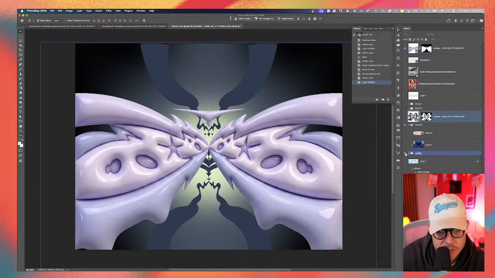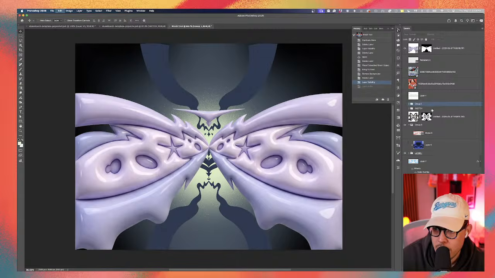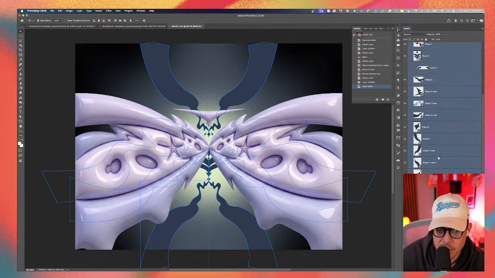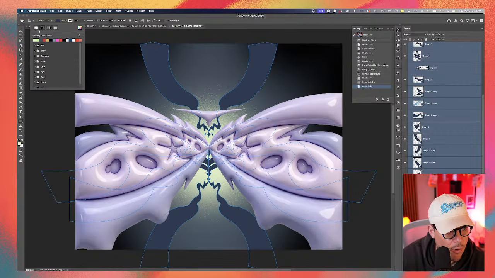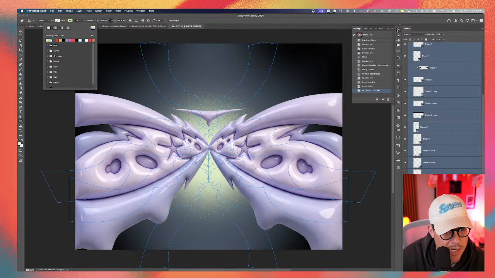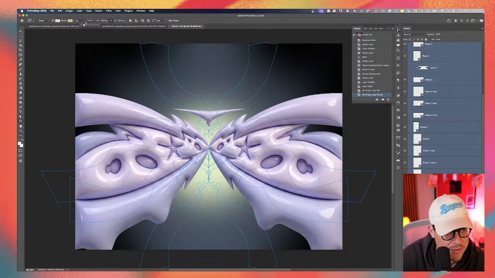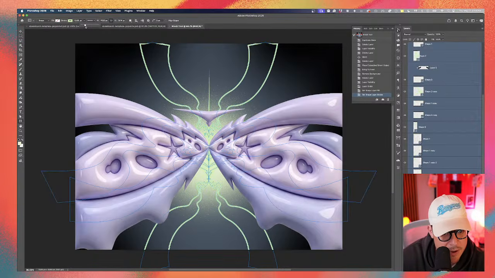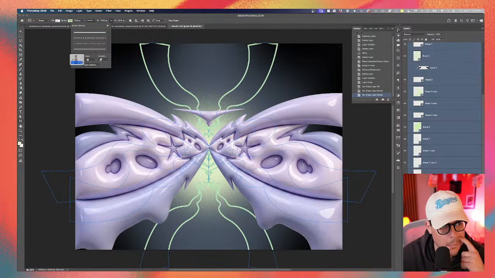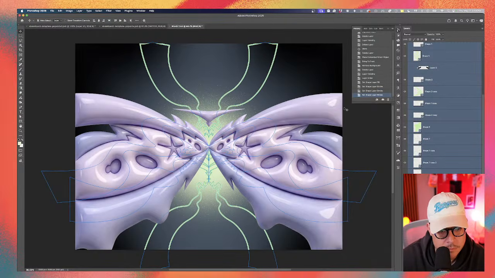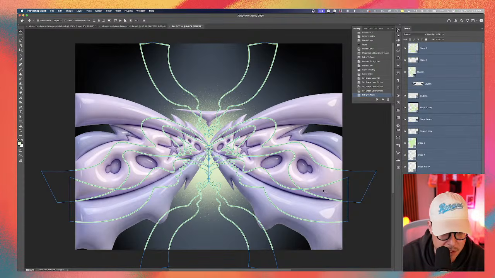Am I trying to come up with a second design in a few minutes? Yes, I am. Why? I don't know. We just got to see it real quick. Drop it on the top. Get rid of all the color inside. Only lines outside. This might be a really bad idea. It might be pretty brilliant. We're about to find out. Most likely it's going to be a dumb idea.